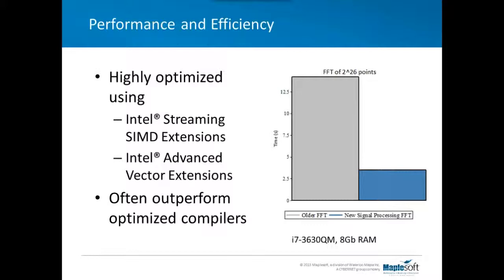Maple's older FFT function would take around 13-14 seconds to calculate the FFT of that data set. Using Maple's newer signal processing tools, that drops down to a fraction of the time, about 3 or 4 seconds. And we're continuously making performance gains like that throughout the Maple system. They may not be as significant as this, but even a performance gain of 5%, 10%, when compounded over repeated computations, makes a real tangible difference to the user experience.